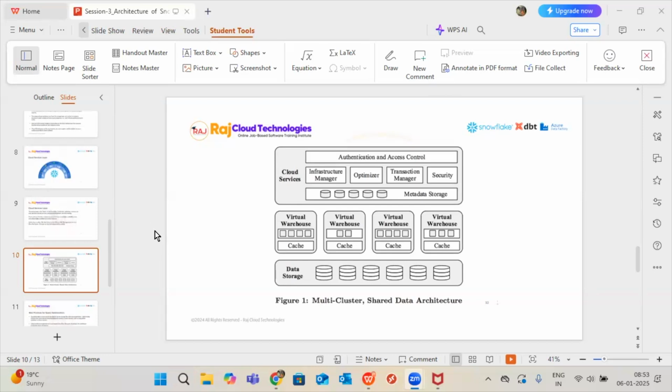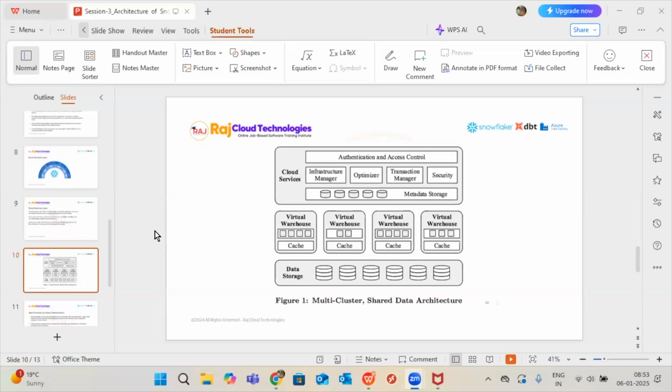Question from Vignesh: don't we have constraints here like in Oracle? Constraints like foreign key? Yes, primary key, foreign key, we use all this, and people will say index is also not there in Snowflake.